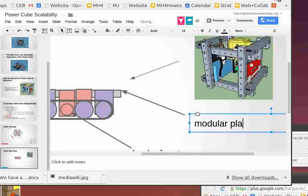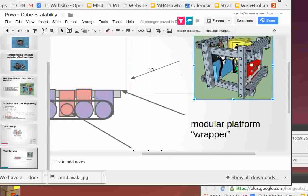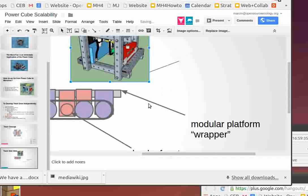Modular platform. We call it a wrapper in that it's kind of like an interface. It's going to be welded because otherwise it would get really complicated. So make this neat little interface between the drive system or the motors, and then you can just simply slap these power cubes on top.